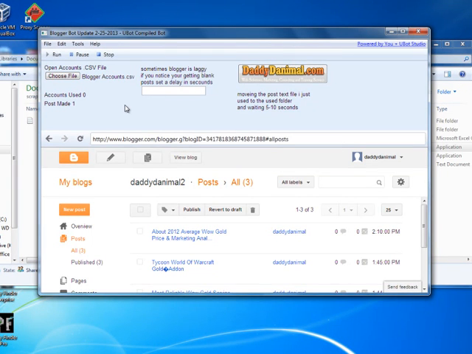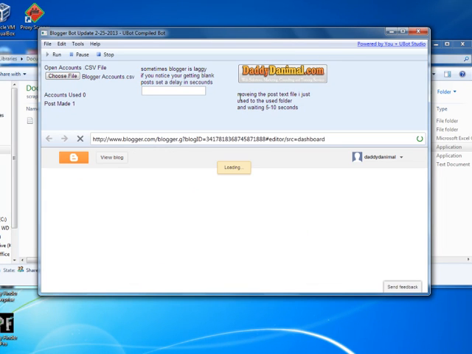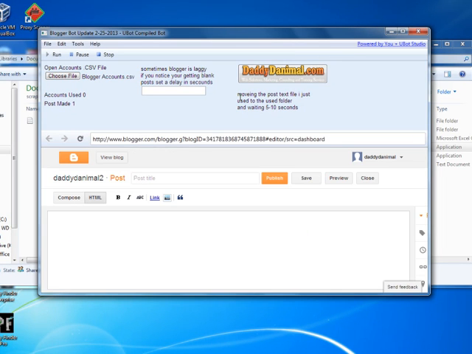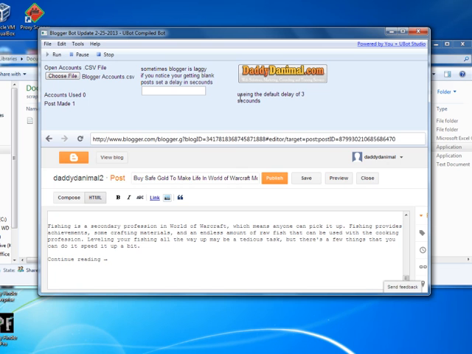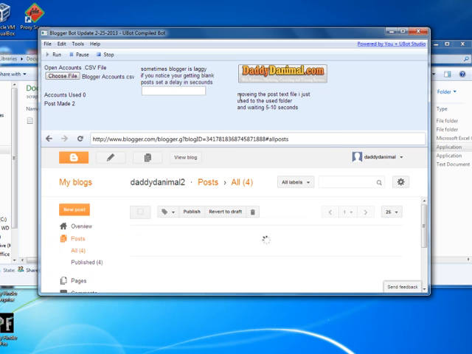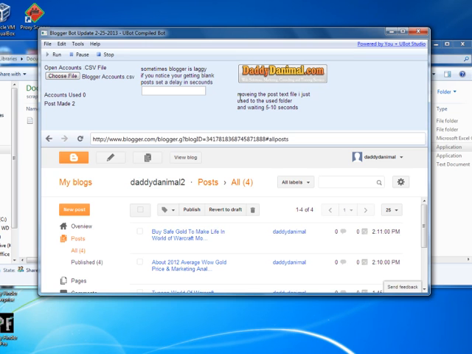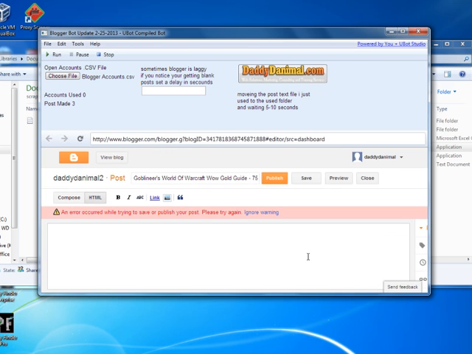Excuse me, the default delay is 3 seconds, and that's actually in 2 different parts of the bot. One is when the page loads, or after it clicks the HTML tag. Like right now, it clicked that, so it's going to wait 3 seconds. As you can see, right now, 3 seconds is not going to be long enough. Alright, there it goes. But I guess the 3-second delay is actually doing pretty good right now on Blogger, and also blank posts.